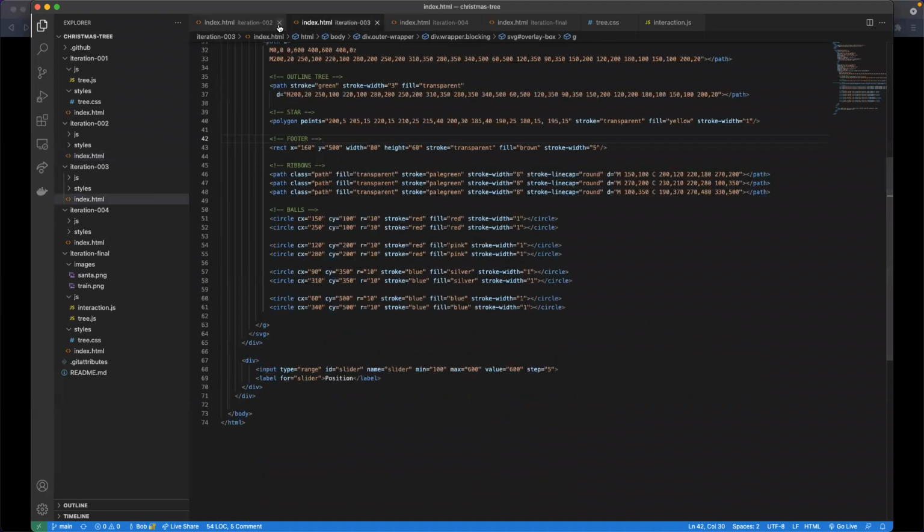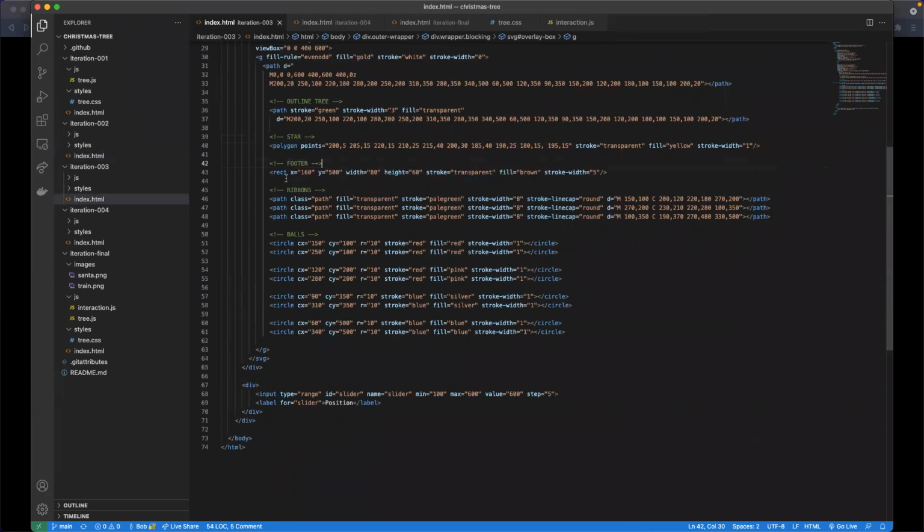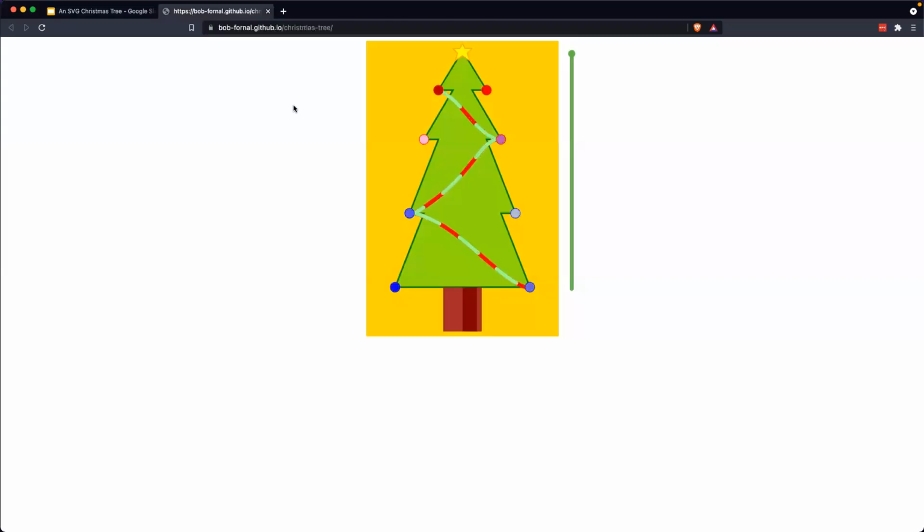So if we go look at iteration 3, close out 2, we still have the outline of the tree, the start of the footer. We added the ribbons in, okay? And just playing with this, and the fun part with the ribbon is where we use the M and the C. The C means to make it curved, okay? M is setting that initial point. Following a curved path to give those tree strokes a little, and let's go back over, take a quick peek at that so we can see what we're looking like.